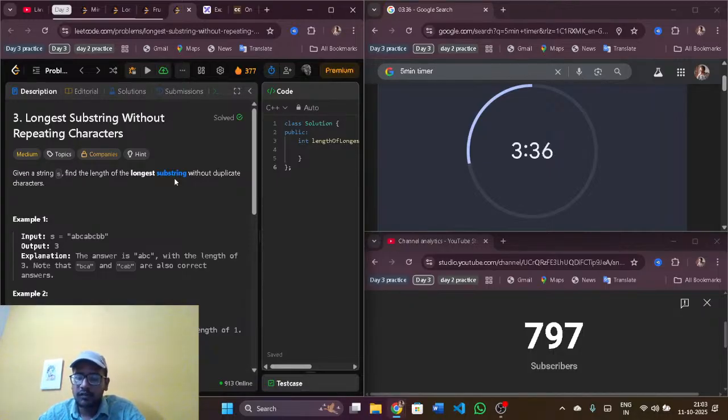I think we need to use a sliding window without a fixed size. Before, we had K and it was easy enough, because we slid the window by just adding the next element and removing the previous element, but it is not like that anymore. We'll be using a sliding window where the window size is also not fixed. I think you got it. We need to find the length of the longest substring without duplicate characters.